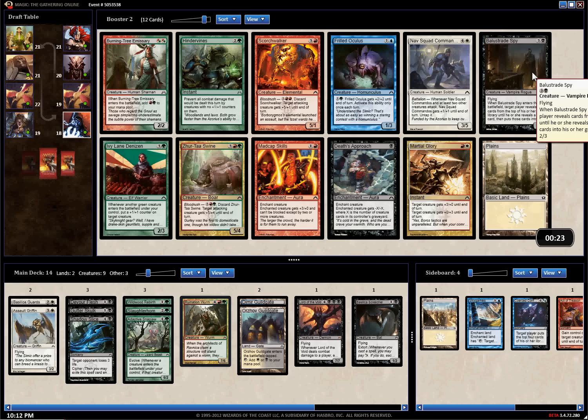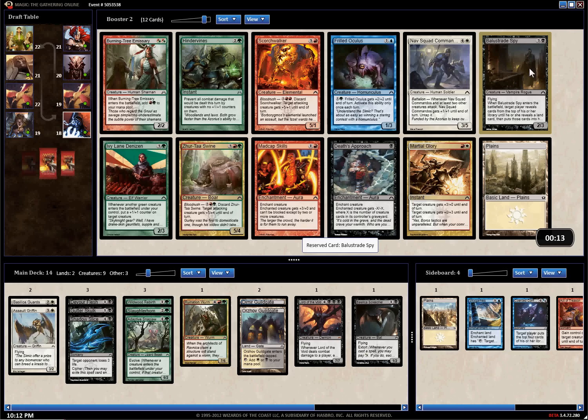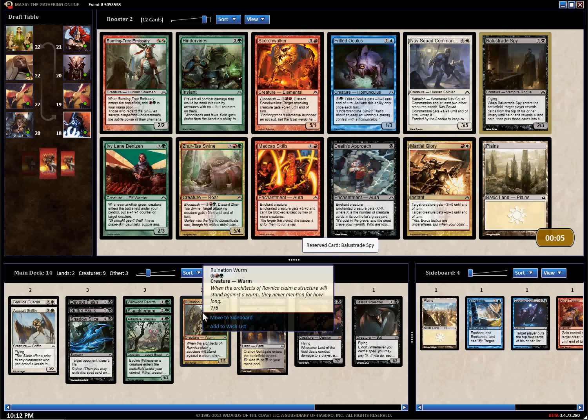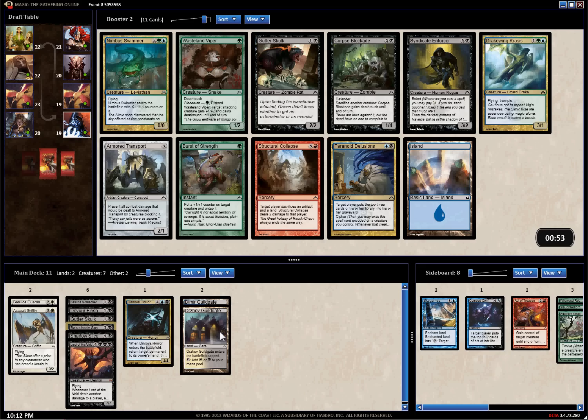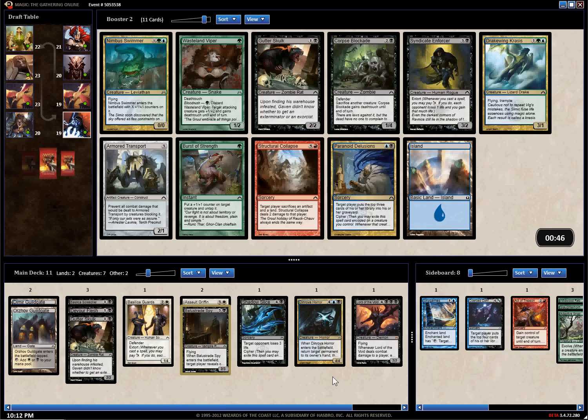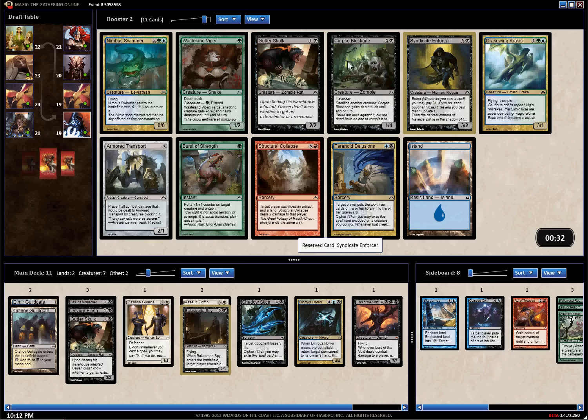So we got the Balustrade Spy or Death's Approach or Nav Squad Commandos. I think I'll take the Spy. Yeah, I'm going to go ahead and... Does it not have that option to... Alright, so I got to move these to the sideboard one by one. And... sort by converted mana cost. Okay. So we've got Syndicate Enforcer. I think is pretty clearly what we take. And yeah.